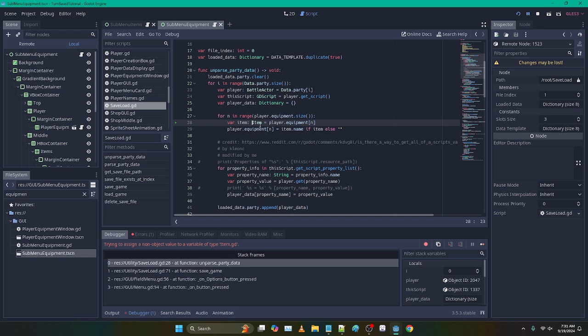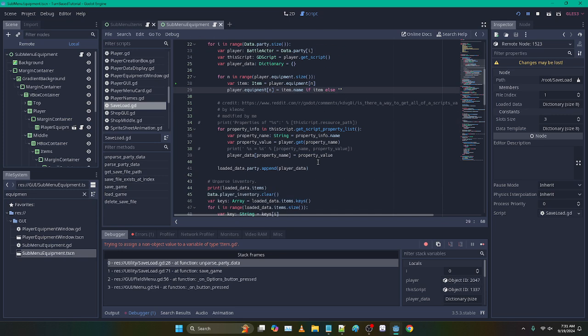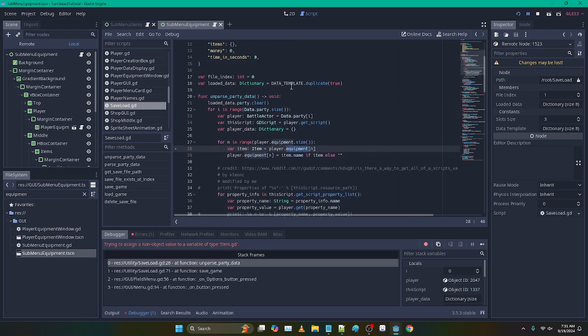Non-object value. This is interesting because this is an issue with the equipment, which I wasn't having before. Right, the problem was with the inventory, but now I'm having a problem with the equipment. Non-object value to that.